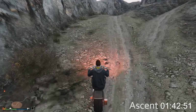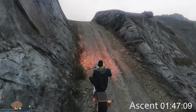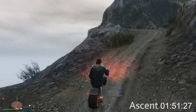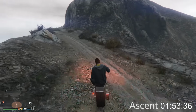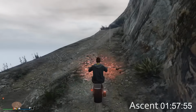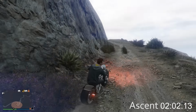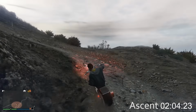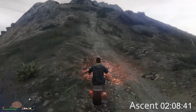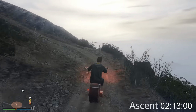Yeah, what we're running into with the Sanctus isn't so much traction issues as it has a huge turning radius, which I don't really understand. I mean, I get that it's a long bike, especially that long front fork, but it has just a massive turning radius. It does not want to go around a corner at all. And when it does finally decide to go around a corner, it wants to slide around the corner instead. But other than that, this is pretty easy to do.